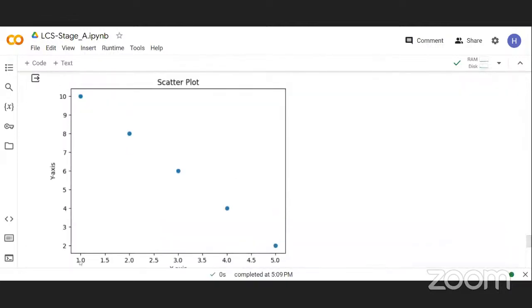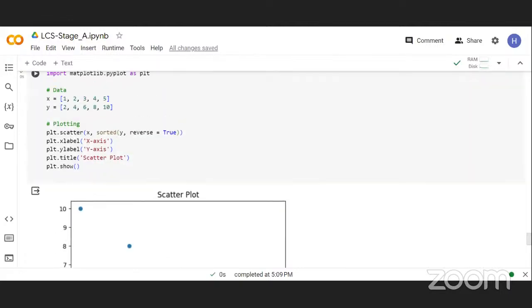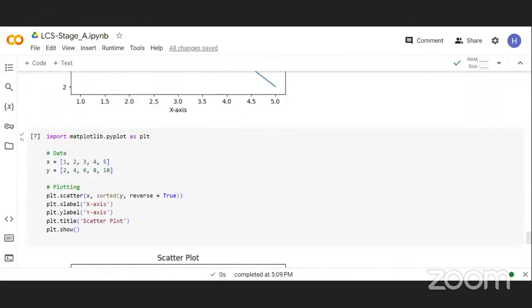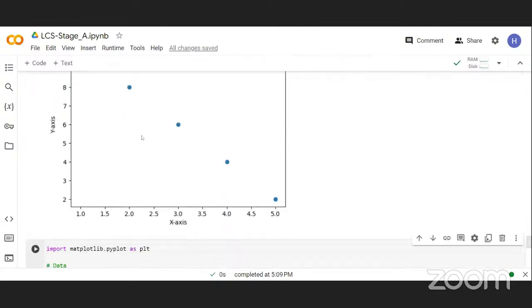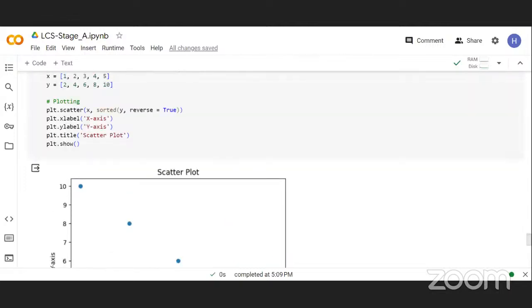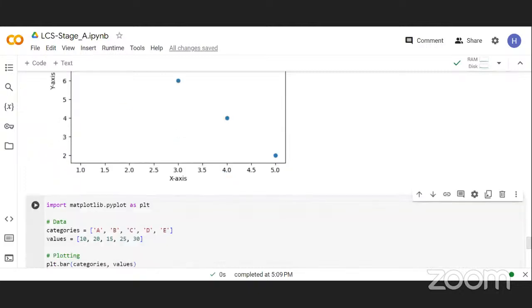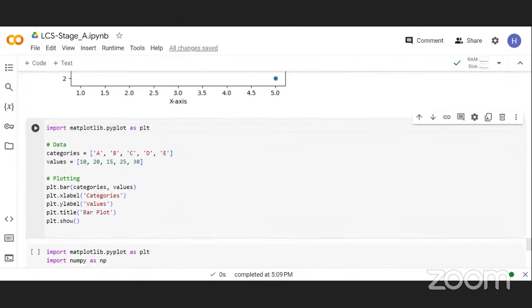Just like in line, at the point where x is equals to 1, our y is equals to 10. At x equals 2, y is equals to 8. At x equals 3, y is equals to 6. So a scatter plot is basically almost the same thing as a line plot. The only difference is that in your scatter plots, it gives you the dots that denote where the values on the x and y axis meet. Meanwhile, the line plot tries to fit a straight line into where these values meet rather than giving you the actual points.